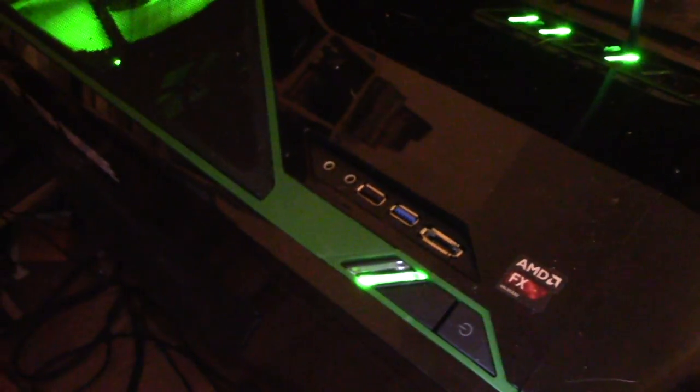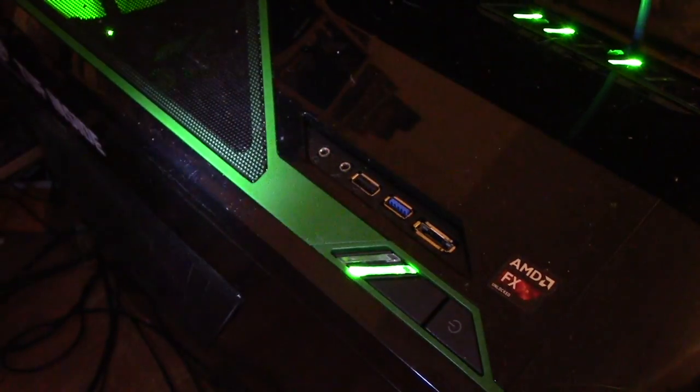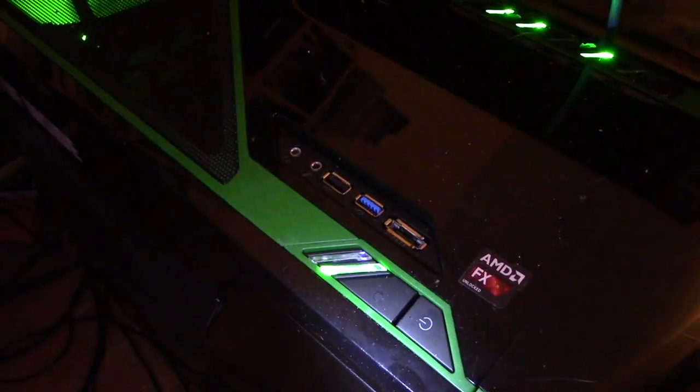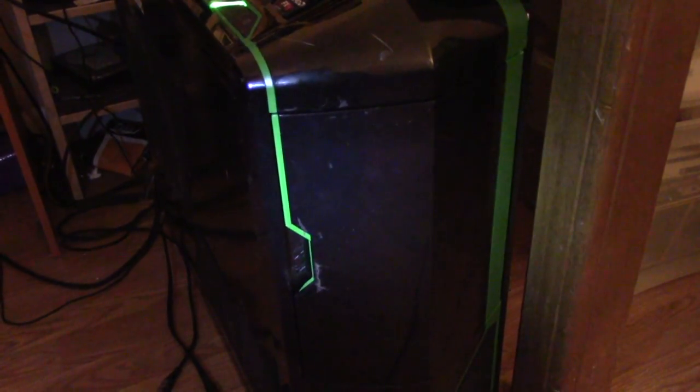I haven't put anything else in the front bays. I use that port a lot. As you can see there's a bit of dust — I need to clean that out. The top one has been used quite a bit because there isn't that much dust on it. I'll probably clean this out after I finish this video. Nice little door — love the door. But we're not here to see the door, we're here to see what's inside. The reason why I like this particular tower isn't just because of how cool it looks, but also because of its functions. Out of the box you've got your headphone jack, mic jack, USB, USB 3, and HDMI out.